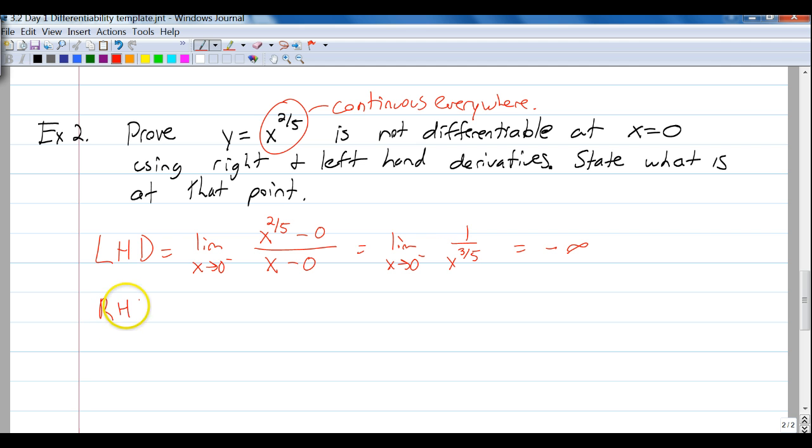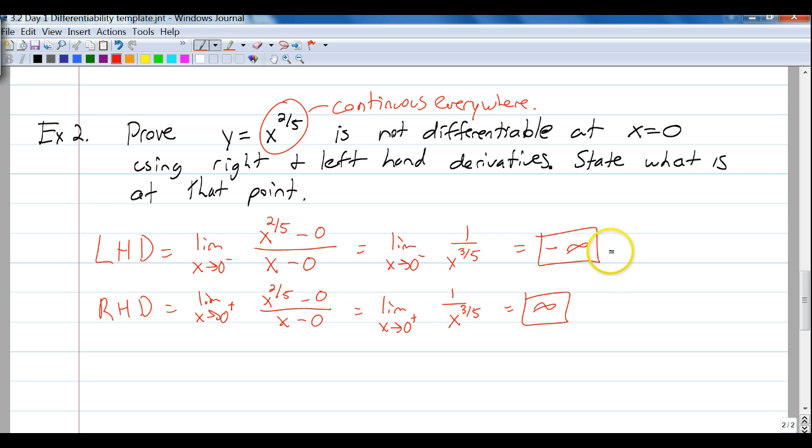So that means that the derivative approaching from the left is negative infinity. The right-hand derivative is the limit as x approaches 0 from the right, and it's the same thing, same formula. The only thing that's different is we're approaching from the right of this function, and as we approach from the right, we're putting positive values in, which means that the slope will be positive, and as you get really, really close to 0 on the bottom, 1 over 0 is pretty much infinity. So we have one of them is negative infinity and one of them is infinity, and if you guys remember, that means you have a cusp.